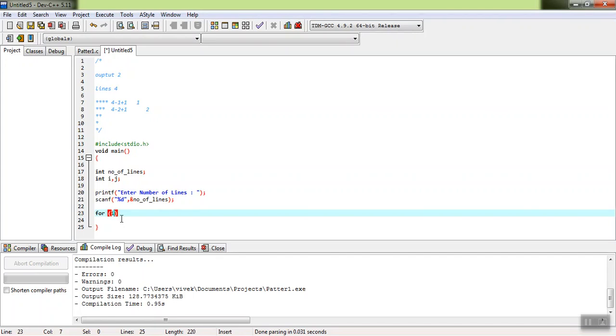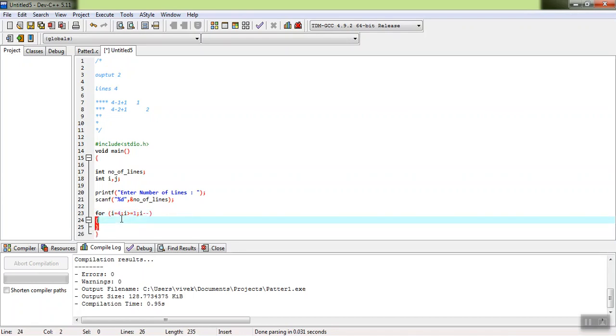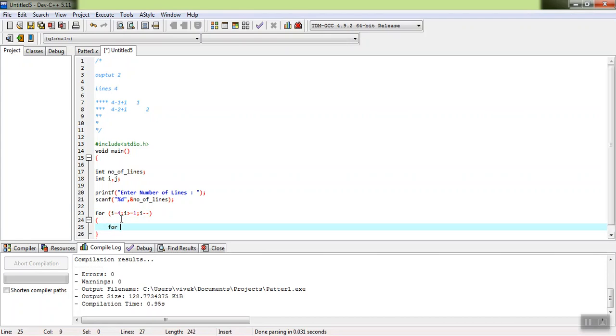So let's do that in that way. We'll initialize it to 4, and till it is greater than or equal to 1 we'll reduce it, and inside that we'll use another for loop. This will be for your printing purpose. So this will start in the same way, no change for this one.